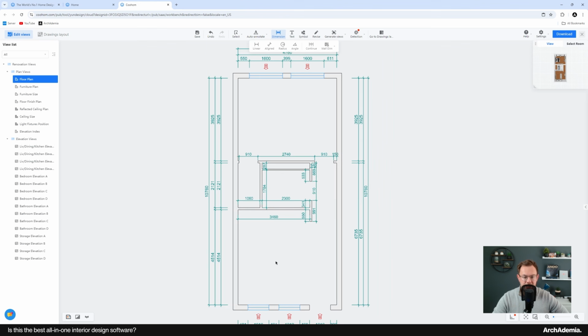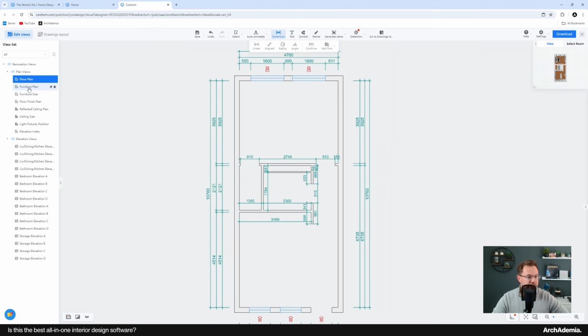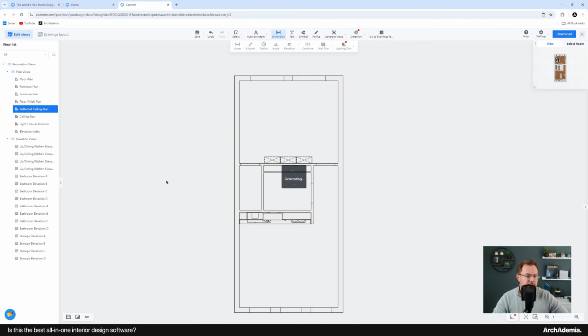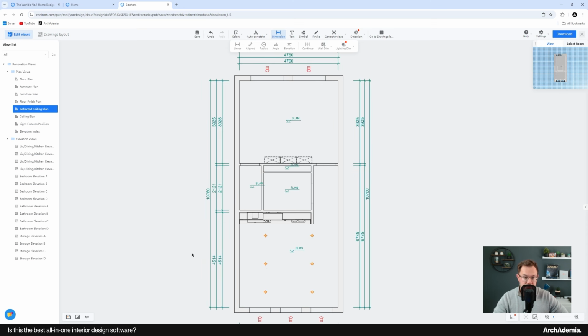I think it's just taken a minute to load the furniture. Oh no, maybe that's, no, okay. So that removes the furniture. Then you've got one with the furniture. And do you remember earlier when I mentioned that I'm not a massive fan of the magazine-y cut-out furniture? Well, look at this now. This is proper architectural drawing, proper architectural layout. Absolutely brilliant. We've got a reflected ceiling plan, which then shows our lighting positions.